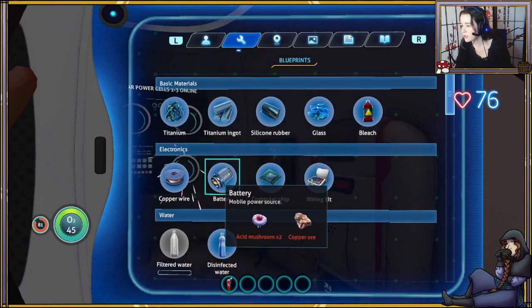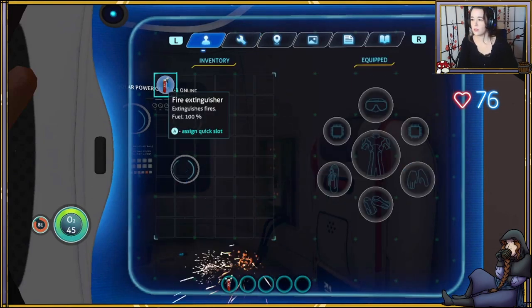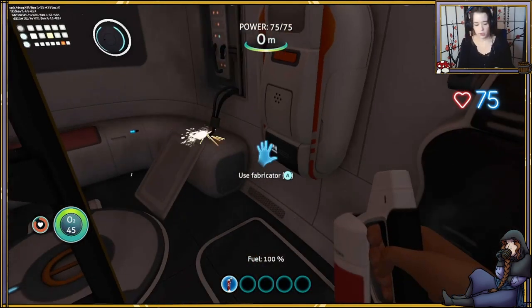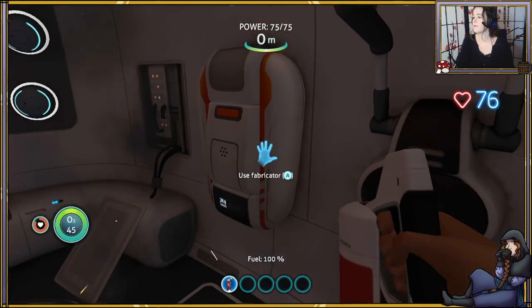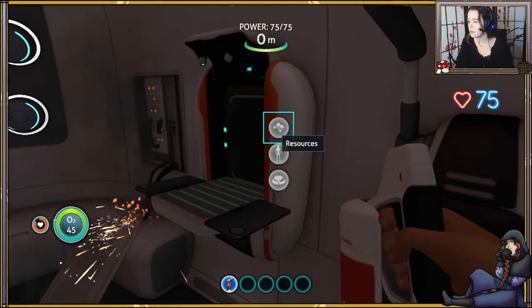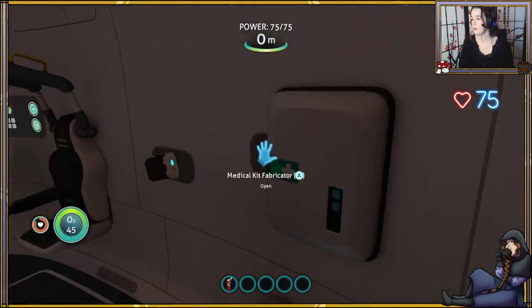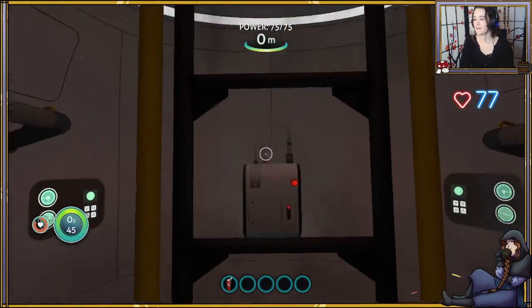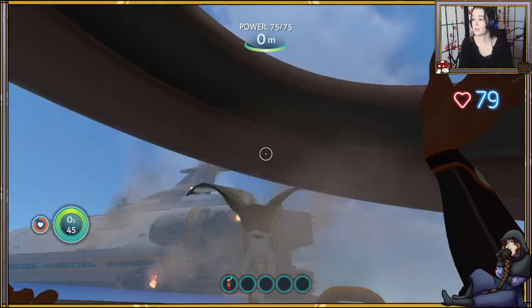Alright, we've got all sorts of things that we can go looking for. And now, let's see. Right, you cycle through things with... okay, alright. We have no resources, so let's go ahead and put that away. Ooh, wait. Health kit fabricator. Yes, we want that. Let's head upstairs. Ooh. Or rather outside.